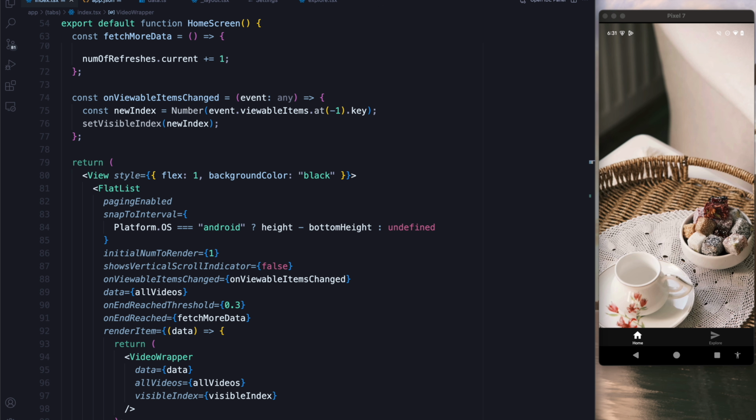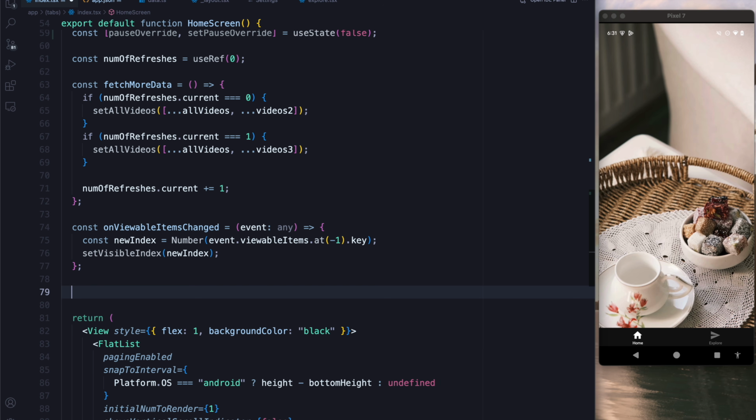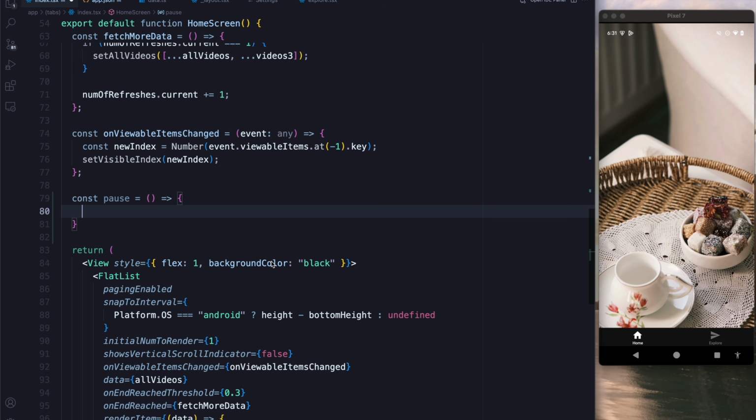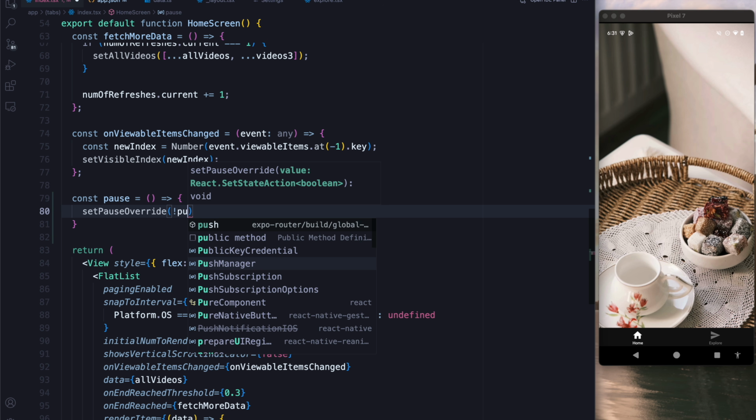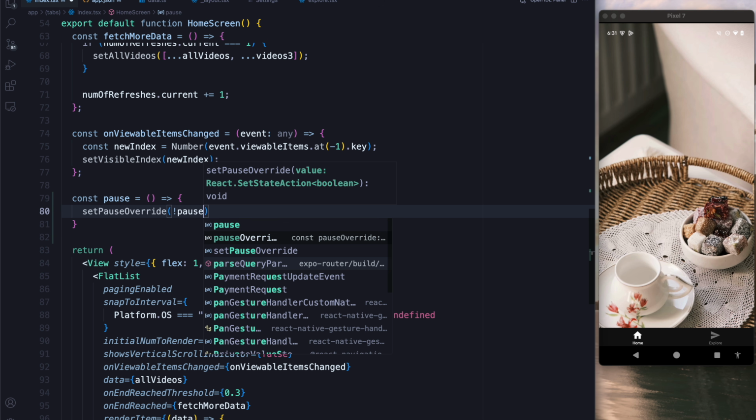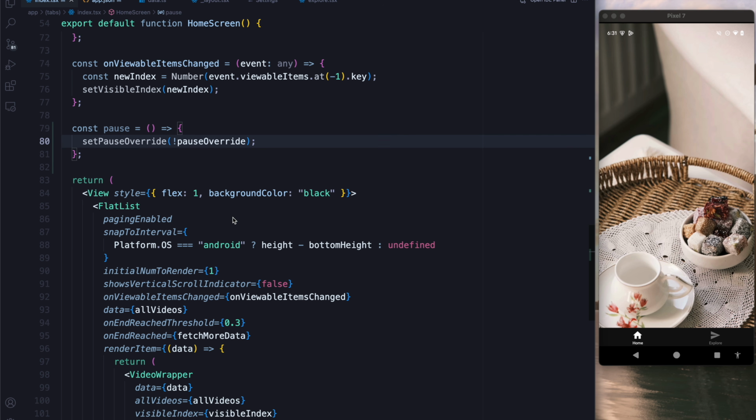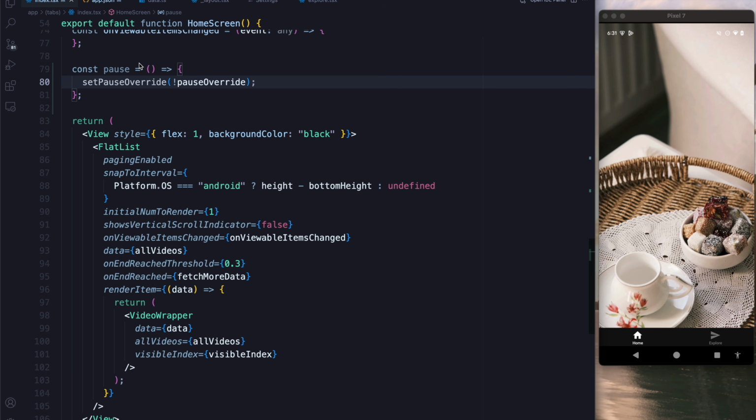So what we're going to do next is create a pause function. And we'll call it pause, const pause equals. And then what it's going to do is set pause override to be not whatever the pause override value is currently. Pretty simple to understand.